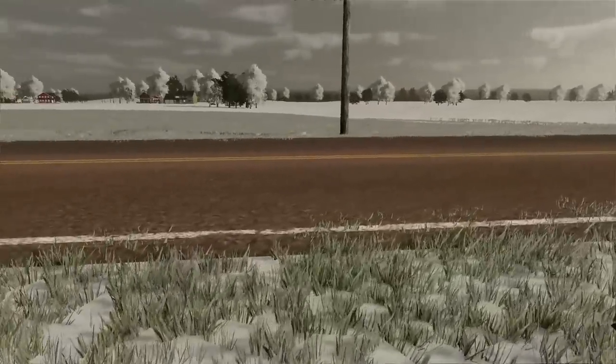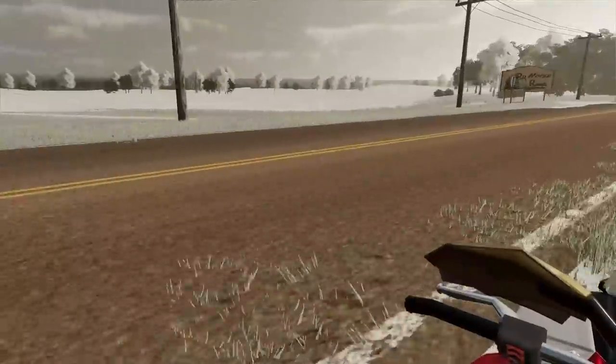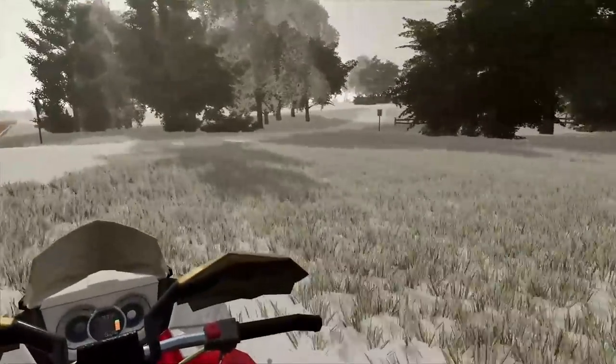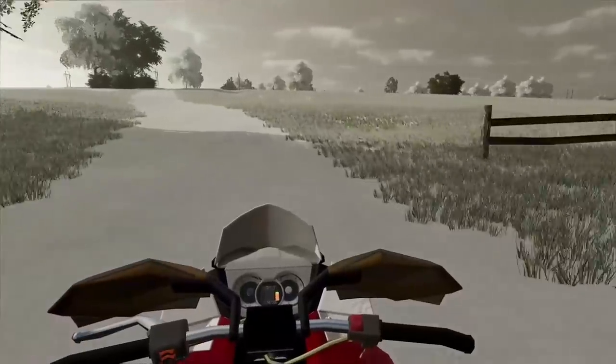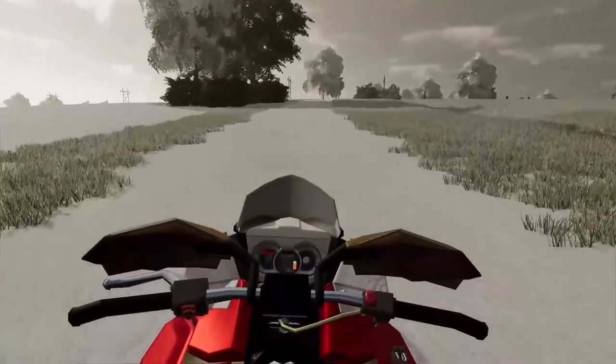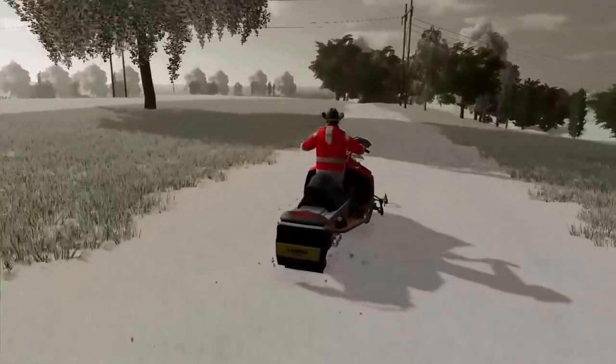I don't remember. There was a little bit of a path on the left side here that we can take down and we can go through. Oh, yeah, here it is. Oh, yeah, here's the path, guys, for the snowmobiling right by the house. Oh, yeah, look at this thing, man. We're shredding. There we go.